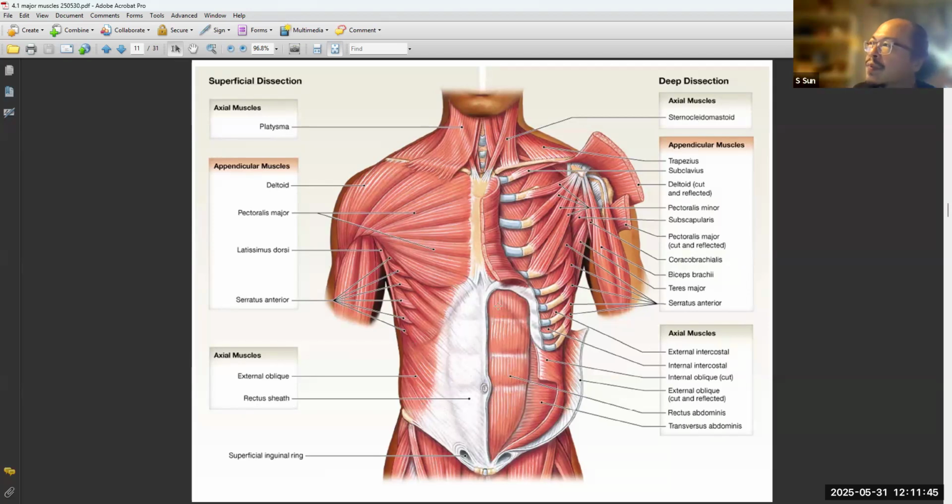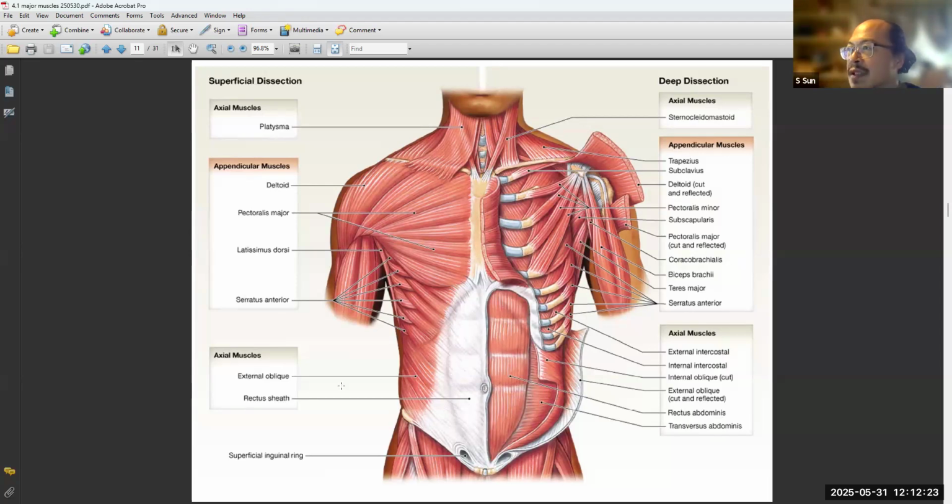Then if you peel it open, you will have this muscle. This is not oblique again, this is straight. This is called the rectus abdominis. So that's the second layer. And deeper down, you have another muscle that's transverse. So you have oblique, rectus, and transverse abdominis coming down. So that's very much like a 3-layer.